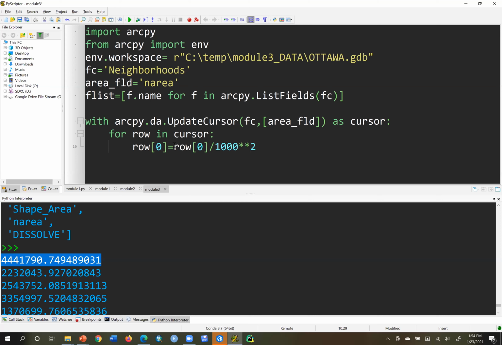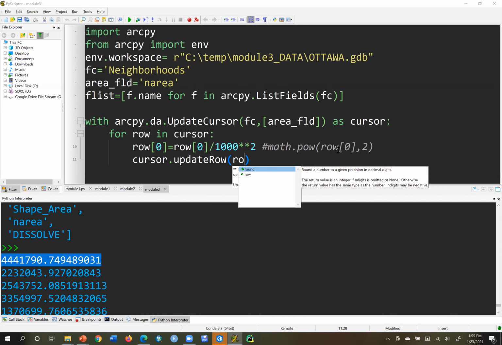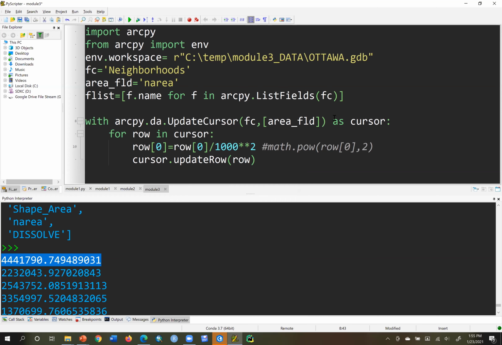You could also use math.pow, with row[0] squared like that. Either way does the same thing; the double asterisks are just a quicker way. Now I must do an update. So on the cursor, I say cursor.updateRow, and then the current row, like so.